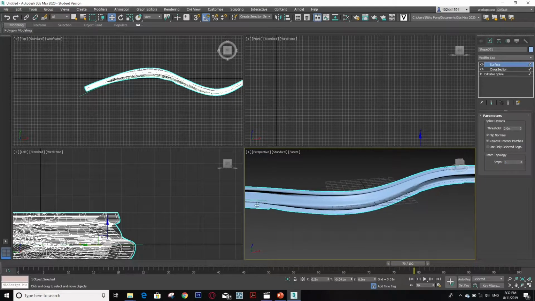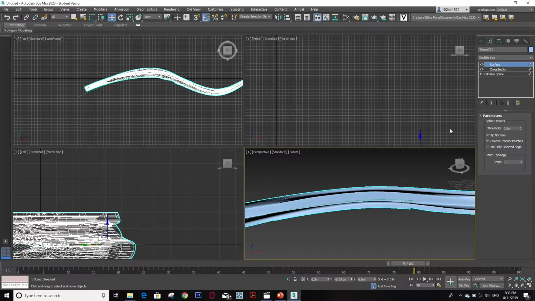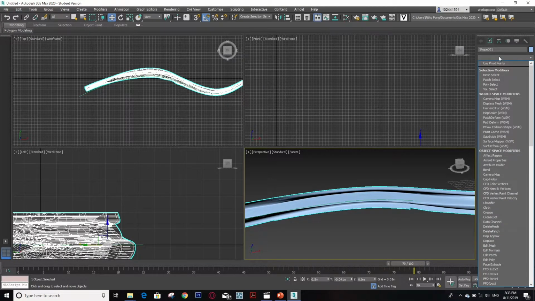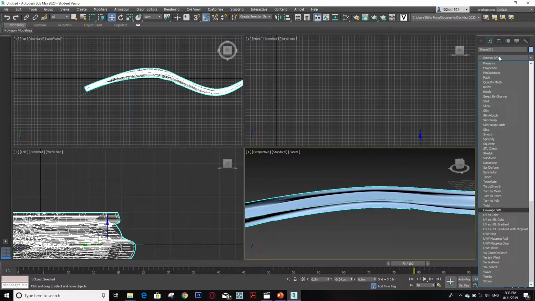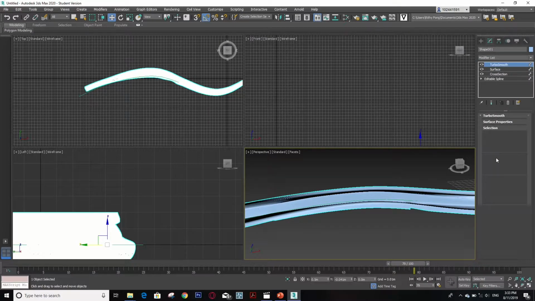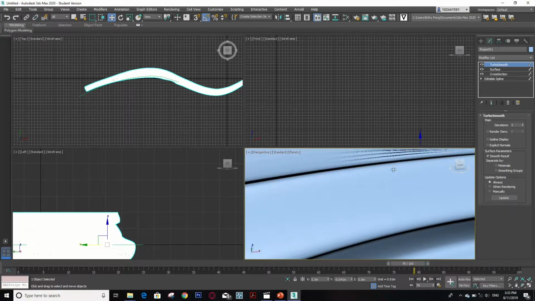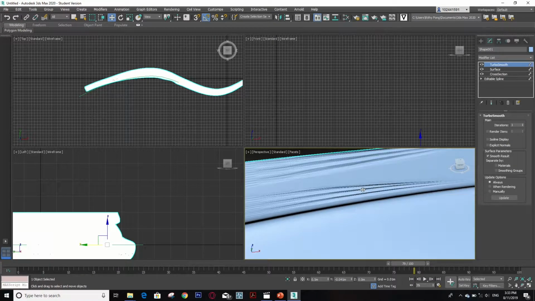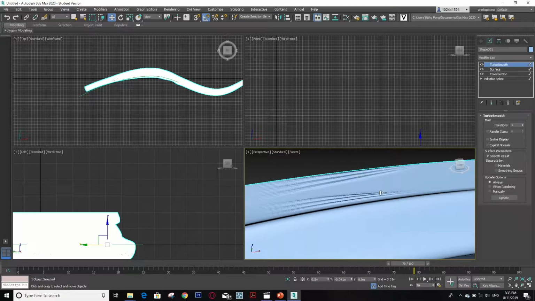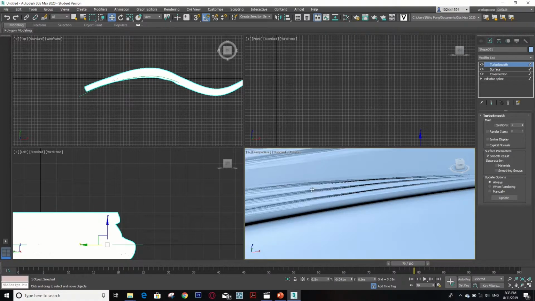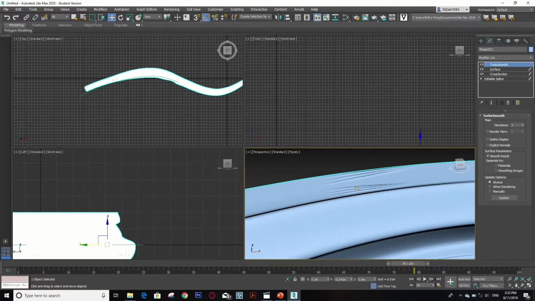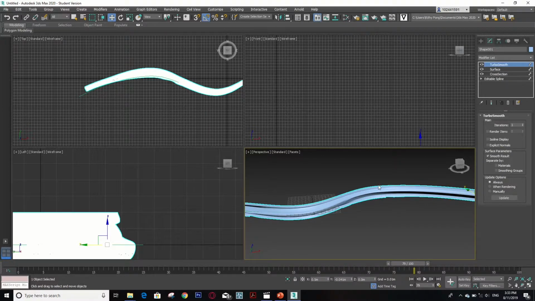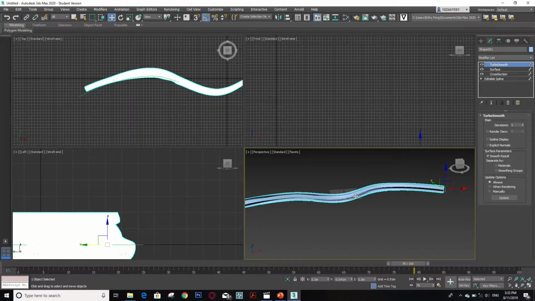And after that you're going to go with turbo smooth. Go to modifier and then turbo smooth. I think it's here. And then look at it, it's very smooth. I think this is the error, like when you tried to move the vertex earlier and it changed too much, so it creates some faces that are unsatisfying. Yeah, you can just readjust it if you want, but I think it's working fine.